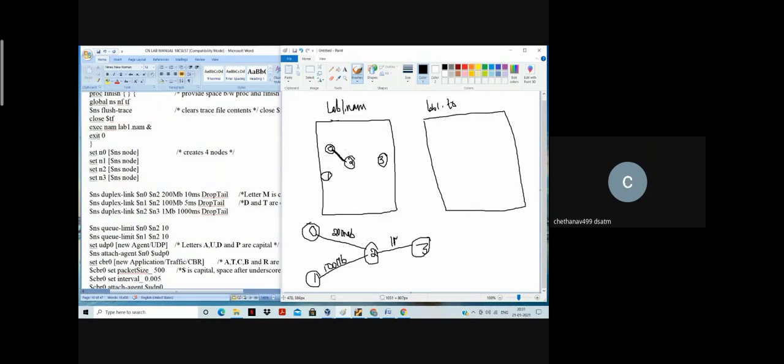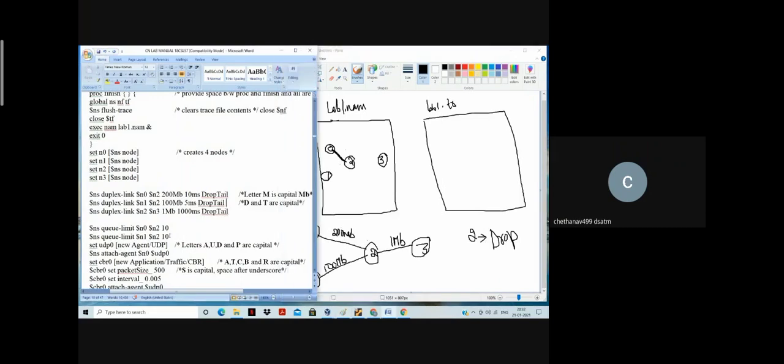And just make out here, this is only 1 MB, here it is 200 MB. So the capacity from 0 to 2 is 200, even 1 to 2 is 100 MB, but the capacity between 2 to 3 is only 1 MB. So what will happen? Obviously in this particular node congestion will occur, right? So in node number 2, probably 100%, the maximum congestion occurs. So the packets may drop at node number 2. There is a possibility, right? The packet may drop here because of the congestion there.